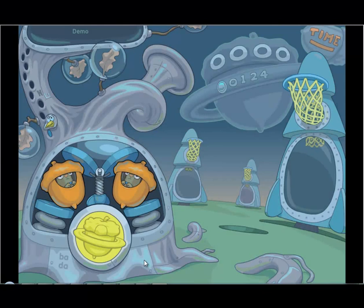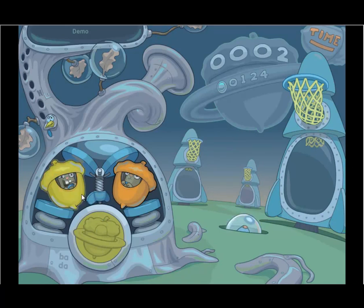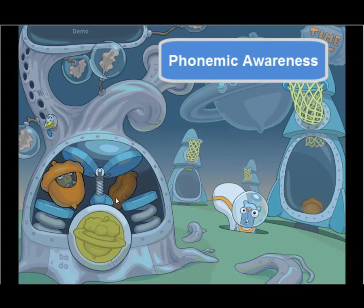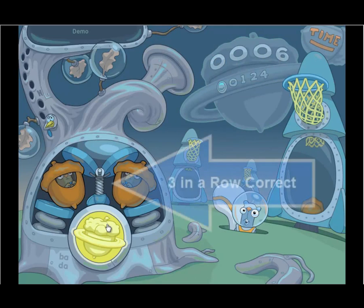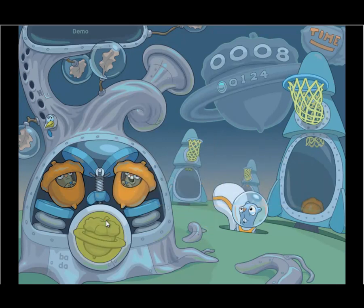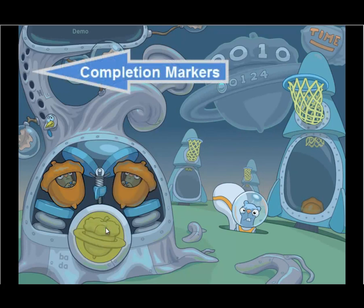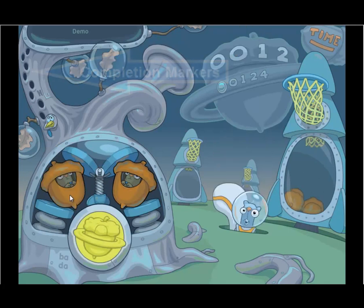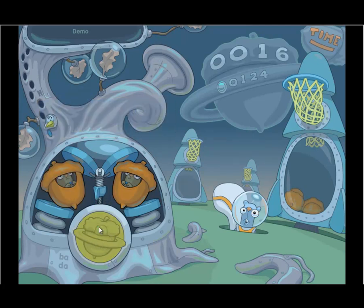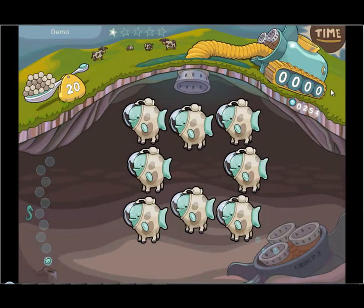To work on HoopNet, the student clicks the yellow planet on the tree launcher to hear a target syllable. The student must listen carefully as each of the two astronauts in the acorns presents a different syllable — one presents the target syllable while the other presents a syllable that differs by a single phoneme. The student must click the acorn that presents the target syllable. In HoopNet, students develop phonemic awareness, a foundational reading skill. Consistent accuracy is reinforced with an indicator that tightens up for each consecutive correct response. When the student answers three in a row correctly, the tree launcher shoots an acorn through the hoop and the counter resets. The percent complete markers indicate the percentage of completed content, with each marker representing 10%. When the student reaches the H marker, that means they are 50% complete, resulting in more fun and frequent reward animations. Knowing what the sounds are is not as important as being able to tell the difference between them.